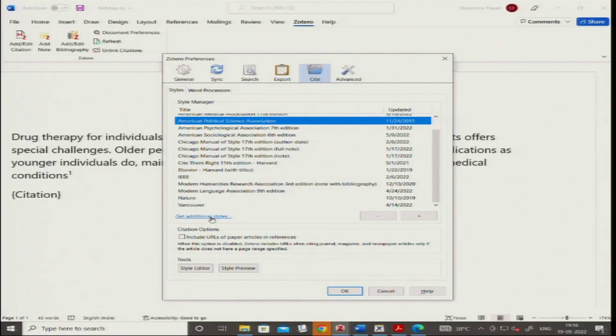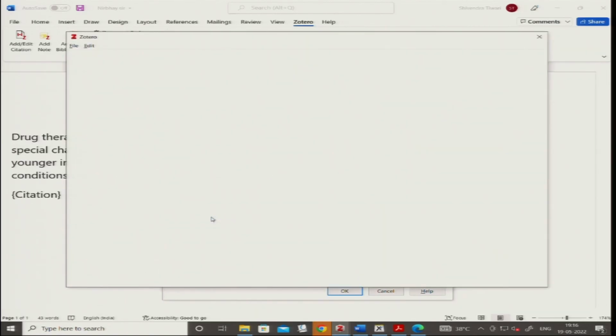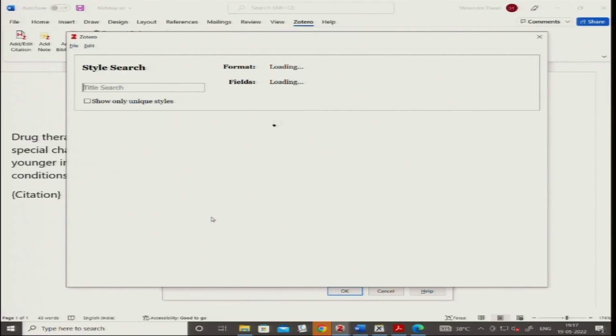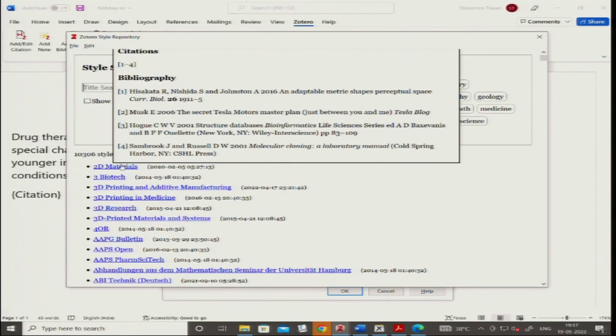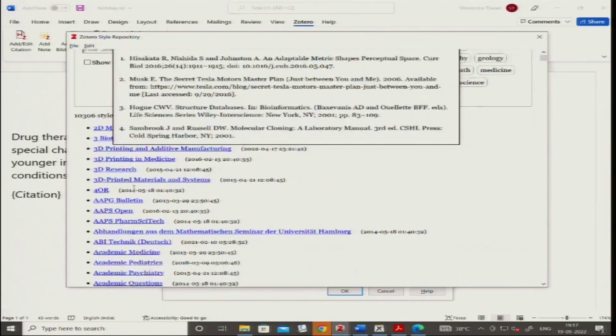So if you want any additional style, then you can go to this get additional styles, okay. Now when you click this option, then Zotero provides you, you can see, 10,306 styles are found, okay. On each style when you click, it shows the pattern and format in which references are managed in the service.